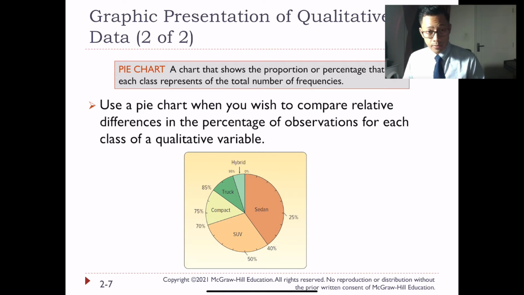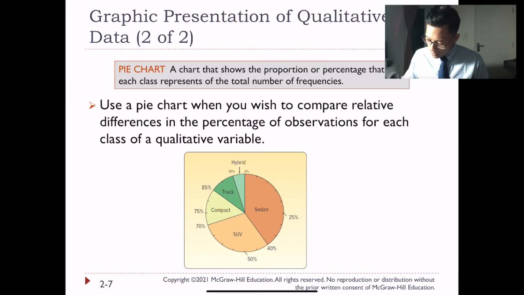While this pie chart looks bright, colorful, and informative, it's quite difficult to know what the share of sedan in the market is, what the share of SUV is, what the share of hybrid is. It's not easy to tell. So one thing you can do to improve this pie chart is to put in information on the share of each type. For example, the sedan is something like 40%, so this is more straightforward to see.